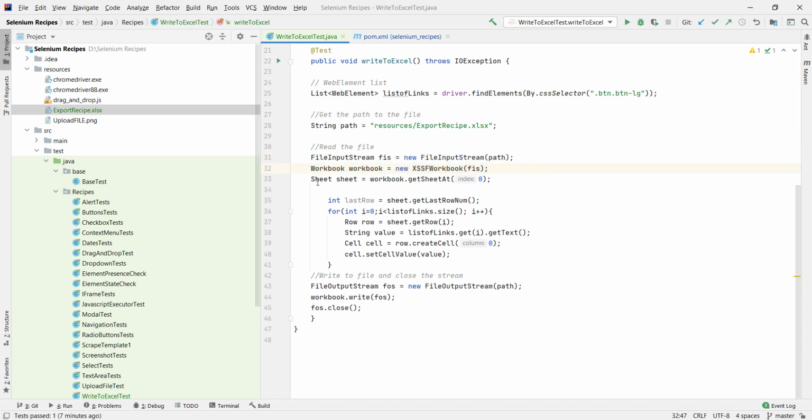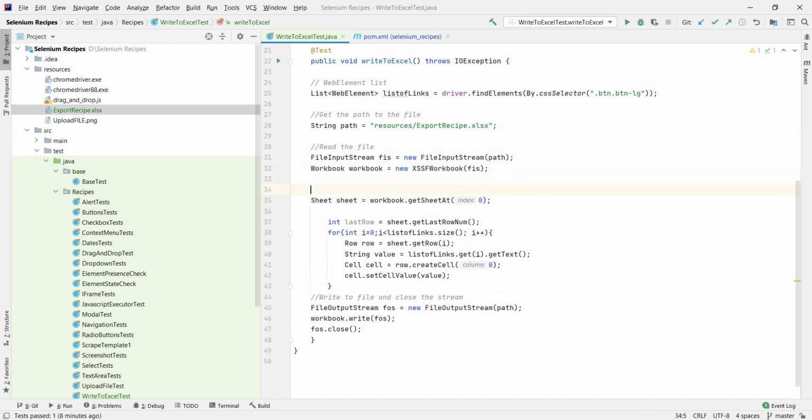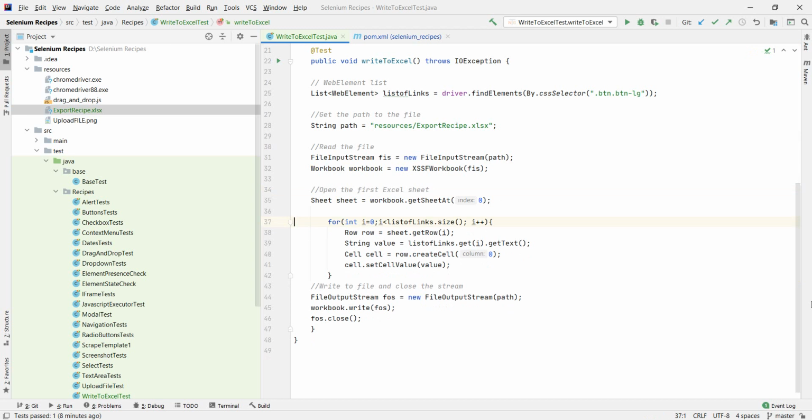And afterwards, it opens the first Excel sheet, and this one we don't need because we don't have any empty rows. It was just there for debugging purposes. And then we have a for loop, which actually does our writing for us. What it does is loop through all of our list.